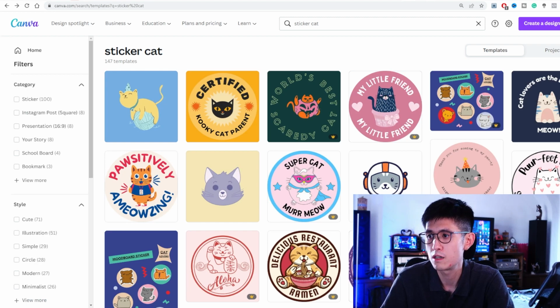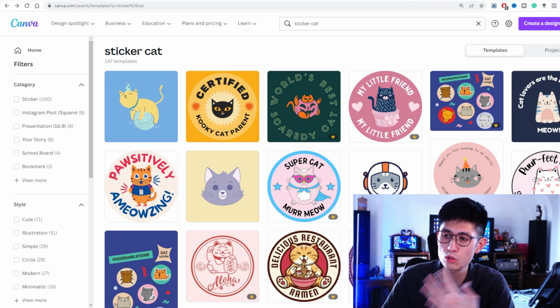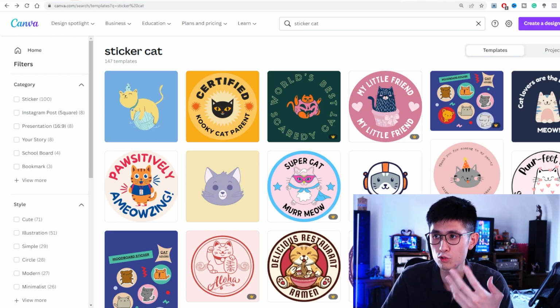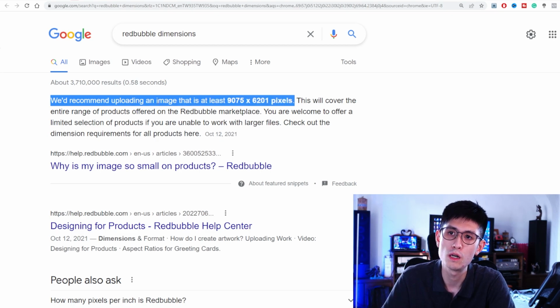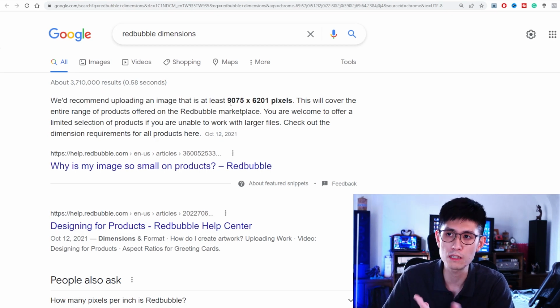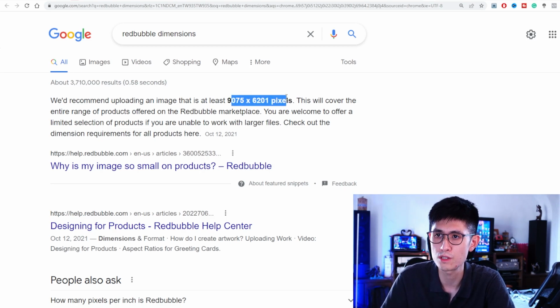Another thing to pay attention to for any print-on-demand website is that usually you want to have the highest resolution that you can for whatever you're selling, right? And if we just do a quick Google search for Redbubble's dimensions, it says on Redbubble's help site that they recommend your image to be at least these dimensions, if not larger than this, right?